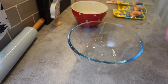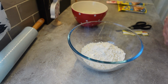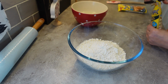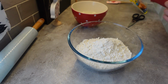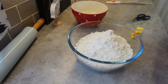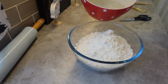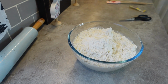Okay, so the first thing we're going to do is take our Bisquick and we're just going to put it all in the bowl. I'm using 4 packages today. Then the next thing we're going to do is add our 2 cups of water. So each package takes a half a cup of water. We're just going to pour that in. And then we're going to mix that together.